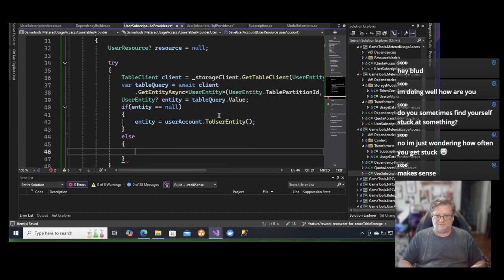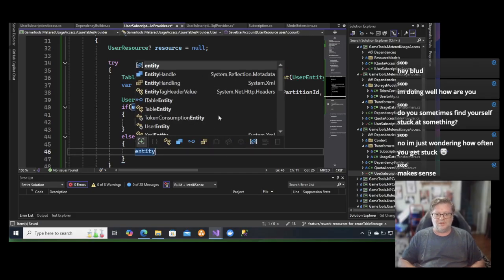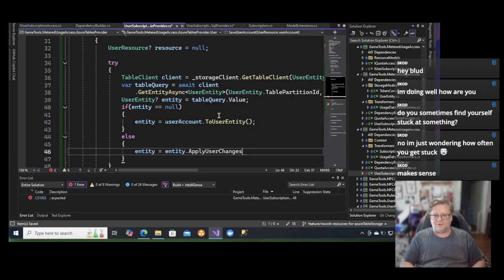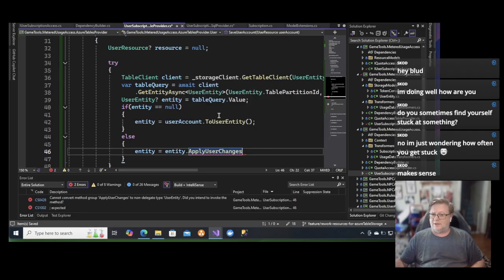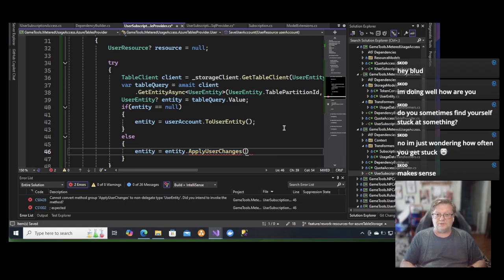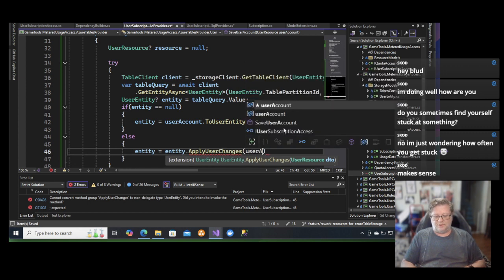Else, entity equals entity dot apply user changes, user account.